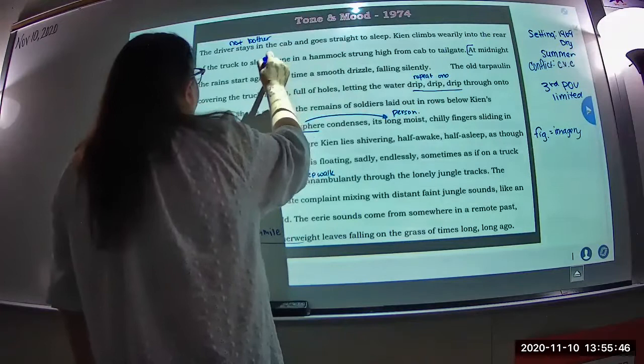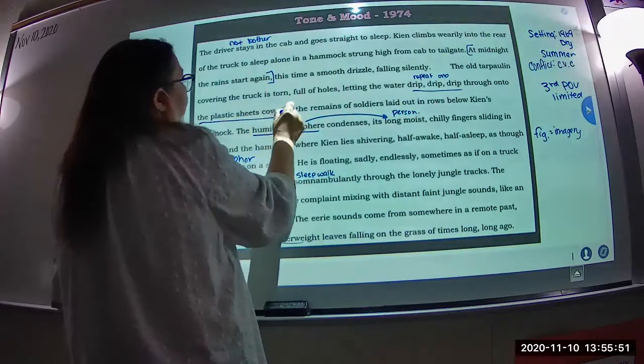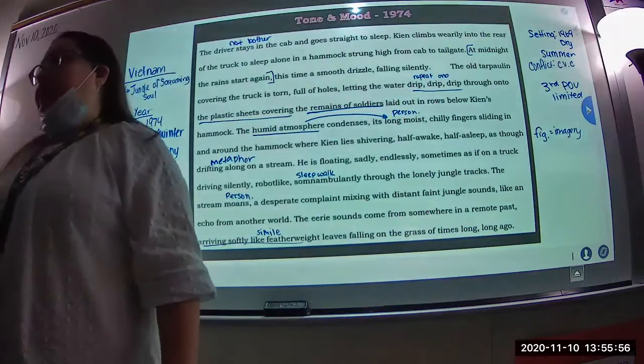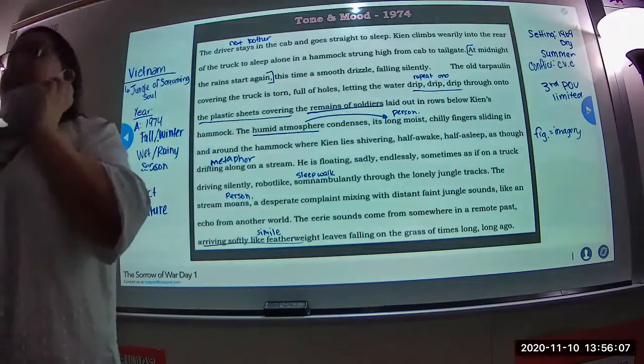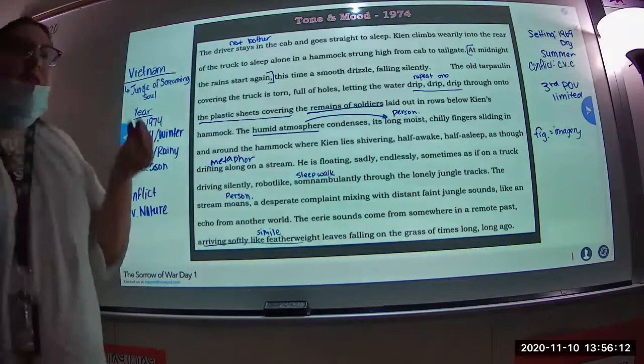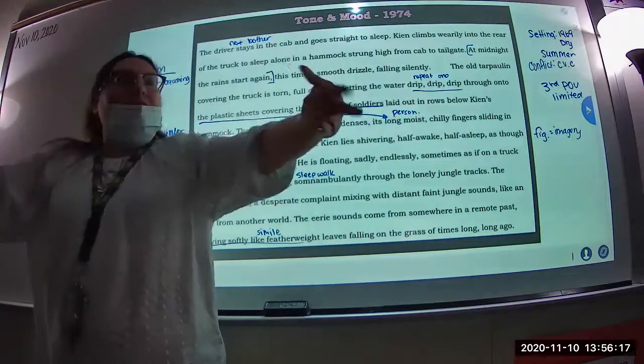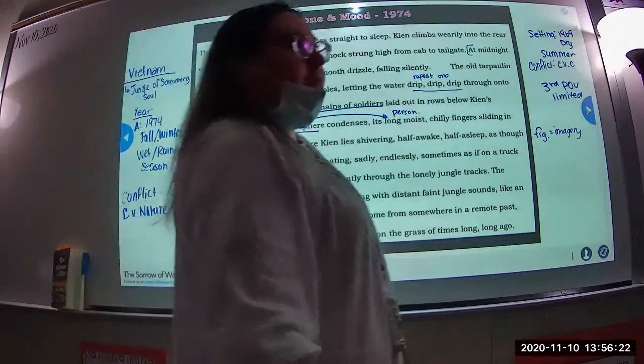Also, what's underneath him? Bodies. In plastic sheets, right? The remains of soldiers from a battle that he fought in. But does he seem to be bothered by that? No. He's not really indicating that he's bothered by it, right? What does that remind you of from The Things They Carried? How did they treat death? Like it was nothing. They kept it at a distance. Kine's doing the same thing, isn't he? Right. There are some dudes underneath me. Right. I'm just gonna go. So Kine distanced himself from death.